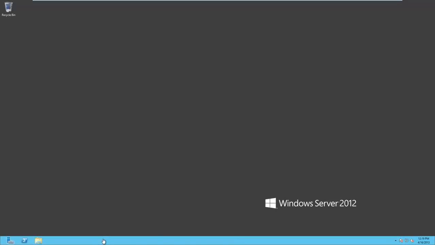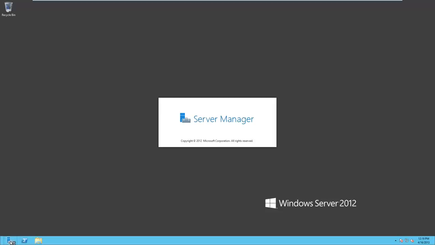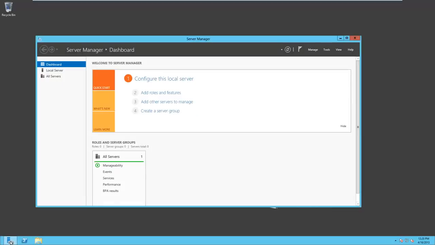So now we're logged on to our Windows Server 2012 box as administrator for the demo, and let's go ahead and click on the Server Manager. So we'll come down and click on the Server Manager in the corner. It'll open up. And there's the Server Manager dashboard. As you can see, there's a progress indicator at the very top, that little blue bar that is going across, and that indicates that it's now polling itself to find out what roles are already installed. This takes a moment, and as soon as it's done, then we can add roles and features, and that's what we want to do.